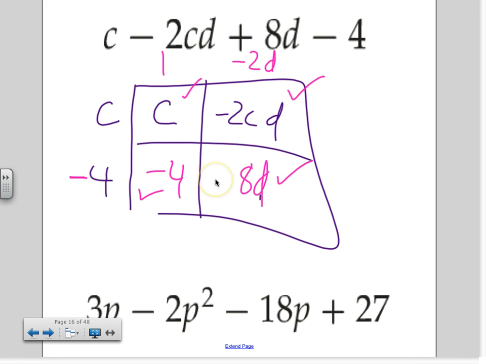Because they're out of place, I switch. But when I switch, I happen to have a first negative. I told you about that rule yesterday: when I see a first negative, I take that negative outside as well. That's why this 4 becomes a negative 4. We're still applying the same rules. Nothing has changed. I just want to remind you about that. Alright, take a look at this next problem.